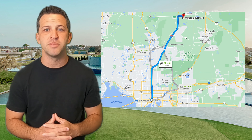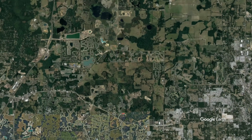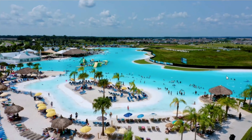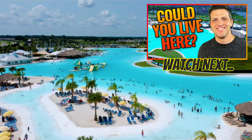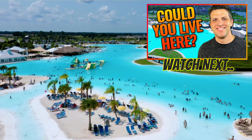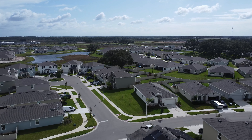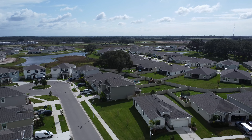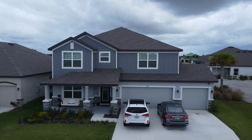So for starters, where is this place? Murata is located just north of Wesley Chapel, about 35 minutes from downtown Tampa. In Wesley Chapel, you will find Epperson, the sister community to Murata, and home to the nation's first seven-and-a-half-acre crystal lagoon. I mentioned Wesley Chapel because it is one of Tampa's most popular suburbs and offers all the shopping, entertainment, and restaurants your heart can desire. Murata is located in the area known as San Antonio, Florida, and is making a splash in what has always been known as a quiet community. Living here, you will get the best of both worlds — close to amenities, yet a little more peace and quiet.